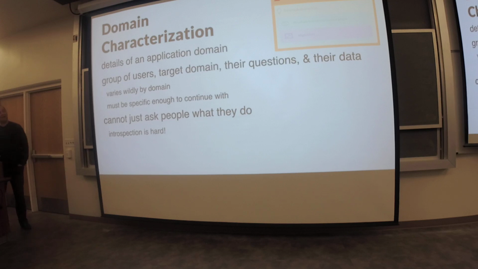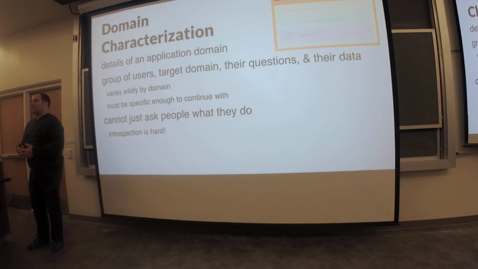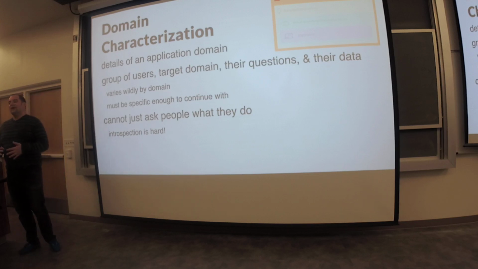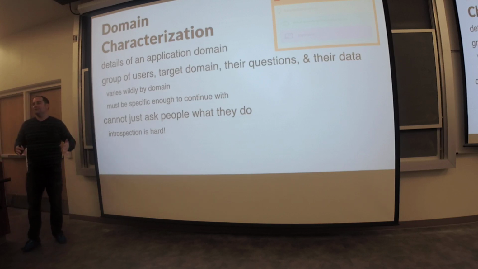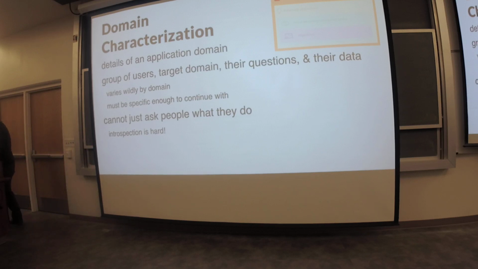What does domain characterization actually entail? It's about the details of an application domain. It's a group of users in a target domain. It's about their questions and their data. What it looks like varies widely by domain, of course. We've done projects with poets and we've done projects with neuroscientists, and those are very different domains, very different in what the data is and how you interact with those people.